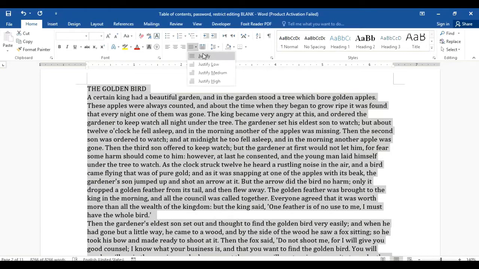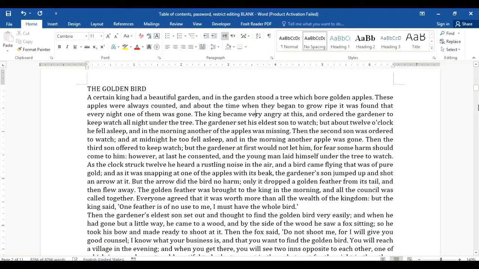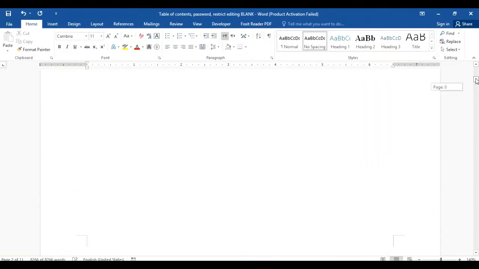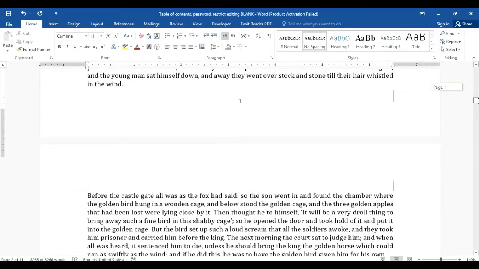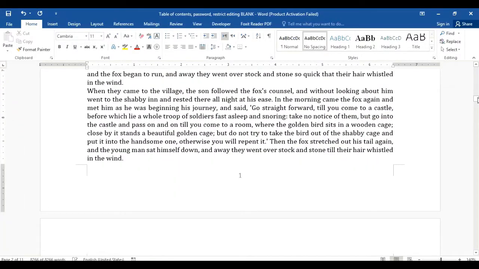Then I'm going to put justify. The size, I'll just make it the typical 11. Okay, and good. So as you can see, my story now has pages.